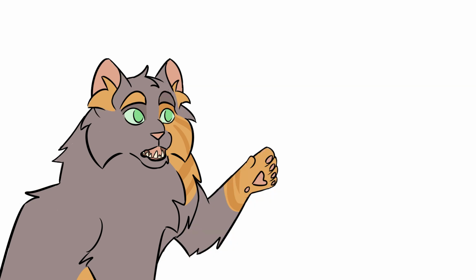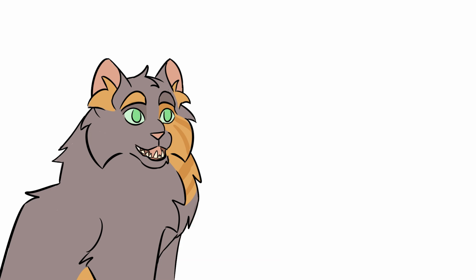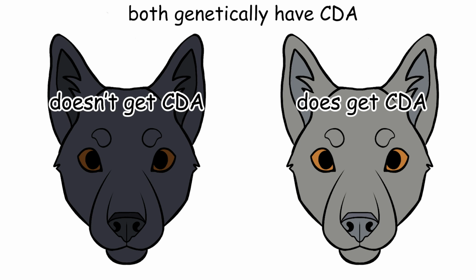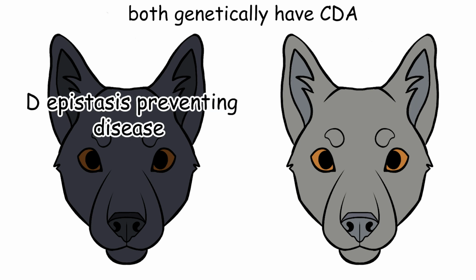There's a myth that the D locus, or being dilute, pleiotropically causes CDA, and thus all dilute dogs are unhealthy, or that breeding two dilute dogs together will always result in unhealthy pups. Thankfully, this isn't true. There's no evidence that CDA is caused by dilution inherently. Rather, any dog can have the genes for CDA, but only dilute dogs express CDA. So only dilute dogs actually suffer symptoms from a disease that any dog can have the genes for. Think of it like capital D being epistatic to the genes for CDA.